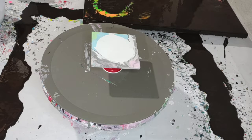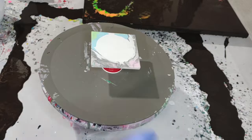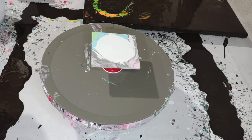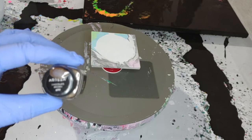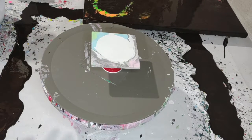My mixing of them didn't turn out how they do for some folks. So for instance, this one right here is chocolate brown, and you can see the color right there. And when I mixed it in the cup, it's got that hazy look to it. The hazy looks like it's going to go away. One of the things in one of the videos I watched said to put a dollop on the lid. If I get a little closer to you there, you can see how the outside edges are already brighter than the middle, which is a little hazy. So I think I'm going to be okay. Even though it didn't look like the other folks' pictures, I think we're going to be okay.